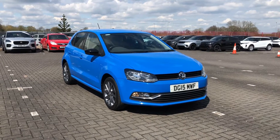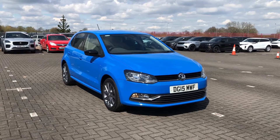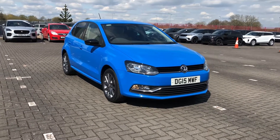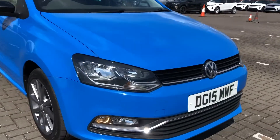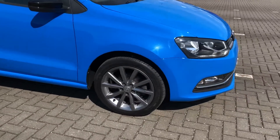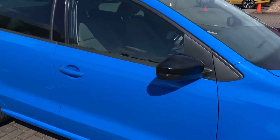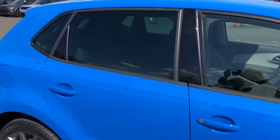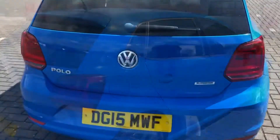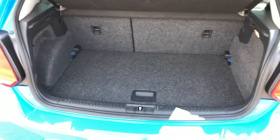Hi, I'm Jordan from Staff and Motor Match, and this is the Volkswagen Polo Blue Motion Tech SE Design. It's a one-liter petrol manual that has only had two previous owners, and as you can see it is super eye-catching. It comes with the 16-inch Portage alloy wheels in this amazing grey color, which really complements the blue coloring of the car, along with the rear privacy glass — which not only adds to the look of the car but is also a great safety feature for any possessions in the rear seats.